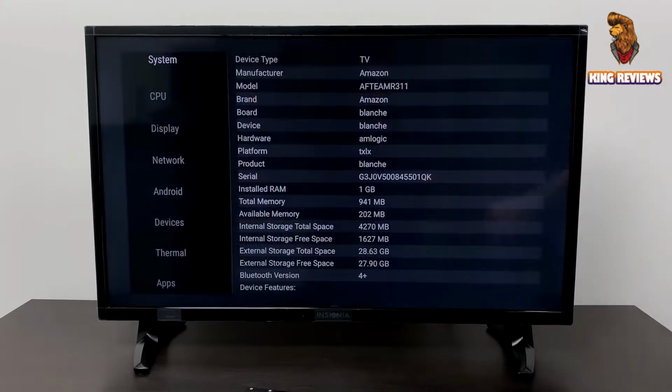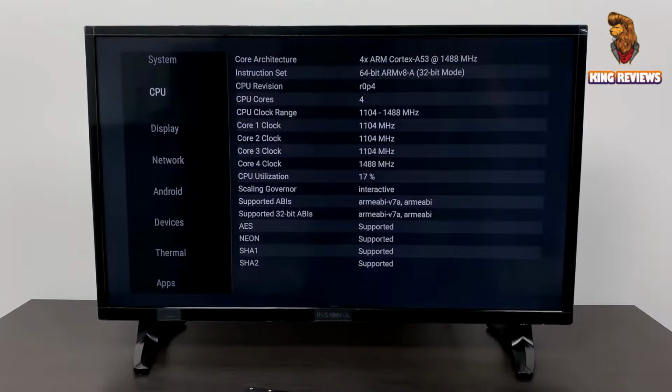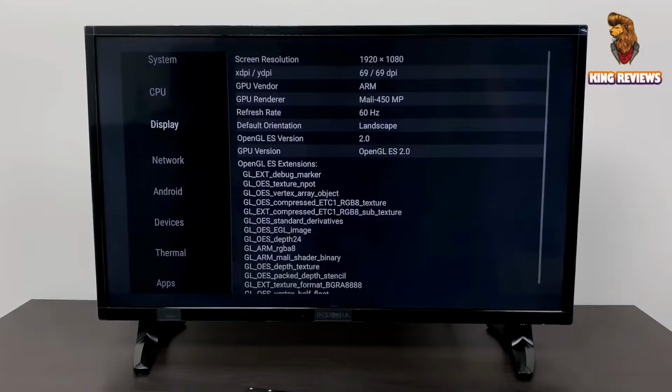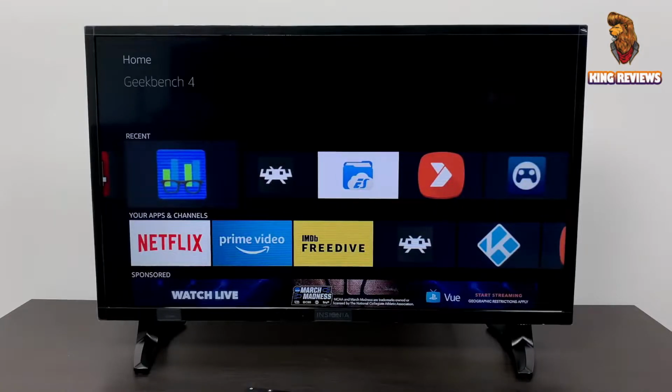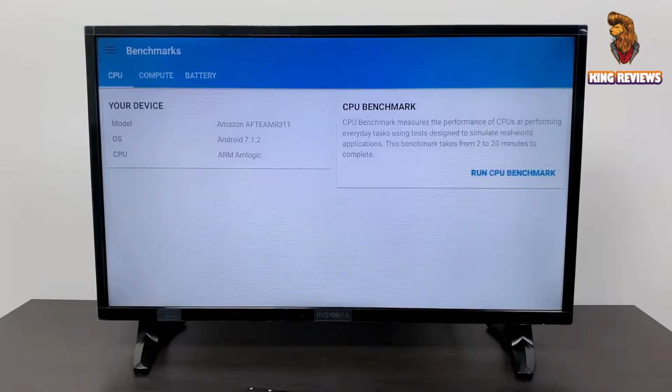Open up AIDA64, we can see we only have that 1 GB, but it is DDR4. We only have 217 available right now. The Amlogic T950Y at 1.5 GHz. This is a quad-core CPU, along with that Mali 450 MP GPU, but it only does OpenGL ES 2.0. This TV contains an older chipset, but it's great for video playback, retro gaming, and even Steam streaming.